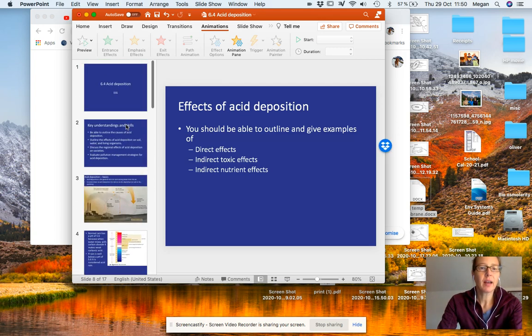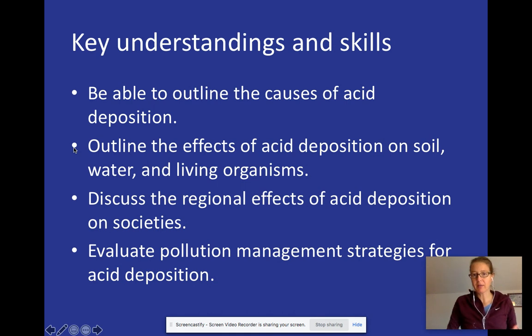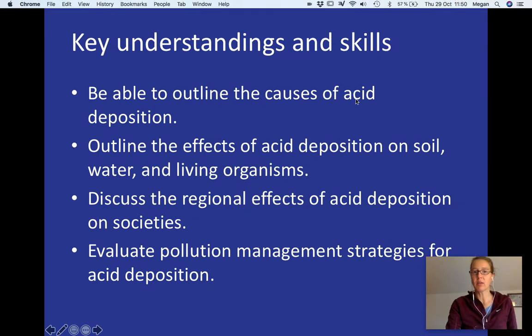Okay, in this screencast, what I'm going to do is cover the effects of acid deposition. The key understandings you need to know for this unit are outlining the causes, which we did in a previous screencast. In this case, we're going to be looking at the effects of acid deposition on soil, water, and living organisms. All right, so let's take a look at that.